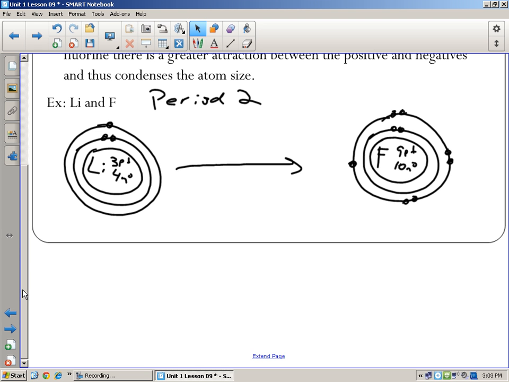So if you put these atoms down side by side, and you looked at the top from these 2 atoms, so I looked at lithium, and I look at fluorine from the top, and I just say which one's bigger, which one's smaller. Well, what we need to talk about is something called the atomic radius. The atomic radius starts in the middle here, basically of the nucleus, and goes to the outside here. And we would call this the atomic radius. Now, that changes slightly because remember, we're drawing a Bohr diagram here. These electrons are a little bit further, a little bit closer at times. They usually have a specific energy, but not necessarily exactly on that ring at any particular time.